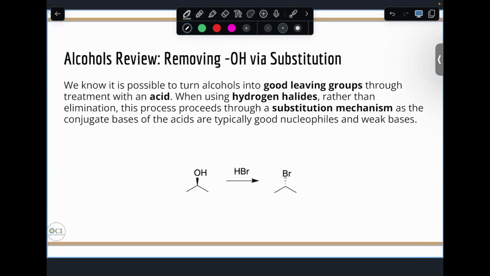And this is another alcohol reaction. You can use HBr. This is a pretty simple mechanism, is that picks up the H. Now will give us water, which is a really good leaving group. It leaves. Then the bromine can attack. Important thing to note is note the change in stereochemistry.